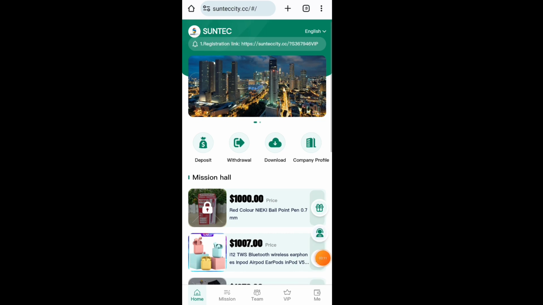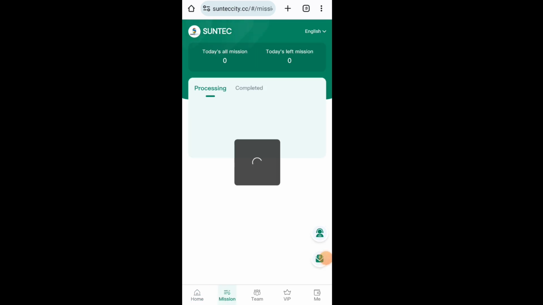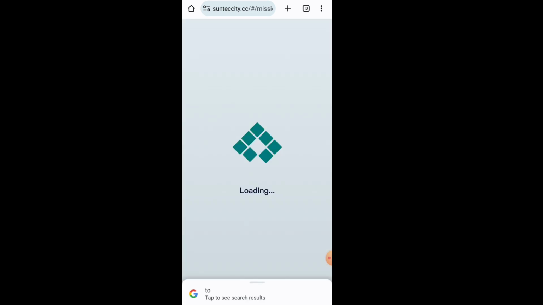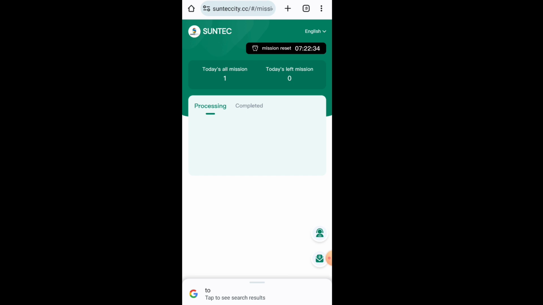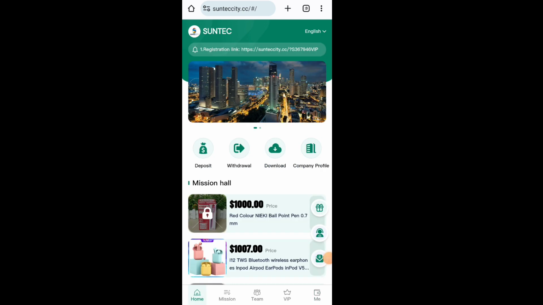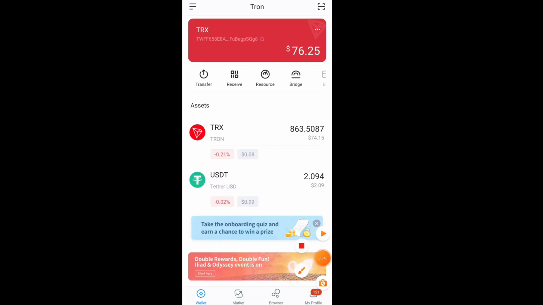Okay, so now I tell you how to earn money without investment. If you don't have USDT, don't worry, you can also earn money through this website. Just go to the team option. Here you can see this is the referral link. If you have a good network on social media like TikTok, Instagram, Twitter, Facebook, any social media you are using, you can share this link on that social media platform, and if anyone joins through your link and they invest, you will get a good commission from this website. So you can also make a passive income source through this website. Here you will earn up to 3 levels: team A, team B and team C. So this is a great idea to earn money.